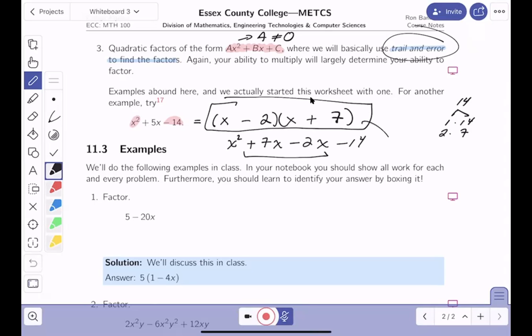Now, when I say that, some students often say, well, what if I wrote down x plus 7 times x minus 2? It's considered to be the same answer. Multiplications are commutative. All right. Factorizations are unique. You're not going to find any other factorization of that particular problem. All right, we can go to examples. Hopefully, as we go to examples, it'll become more clear what the expectations are at this level of the game.